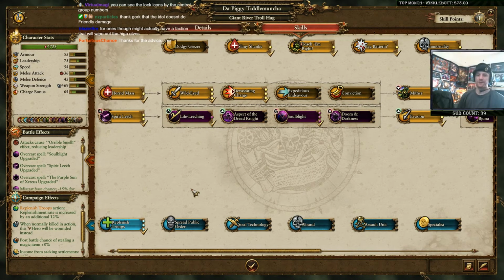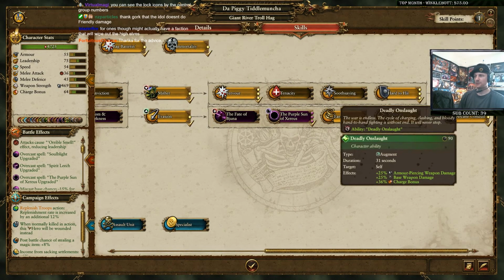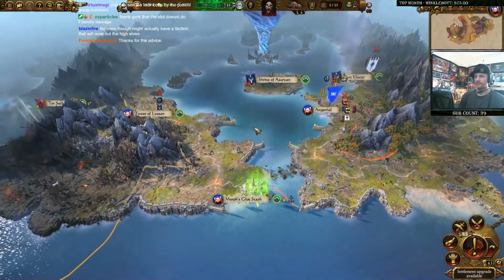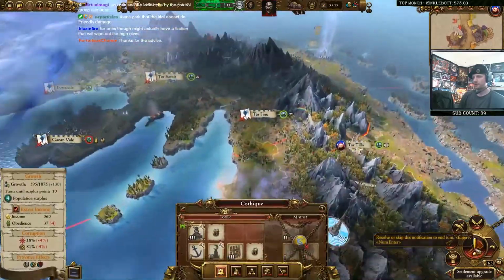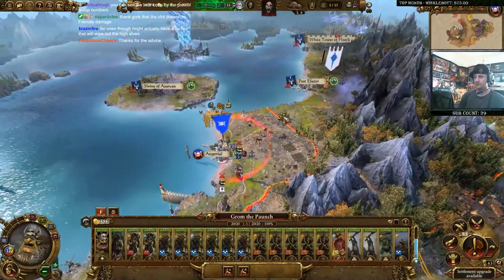Might actually have a faction to wipe out the High Elves. Yeah, I've done that on multiple occasions, wipe out the High Elves, that is, but it's usually a pain in the butt. This has been not too bad. Of course, Marathi's been helping me out by crumping people on the west coast. Ah, yes, I was going to do this as well.